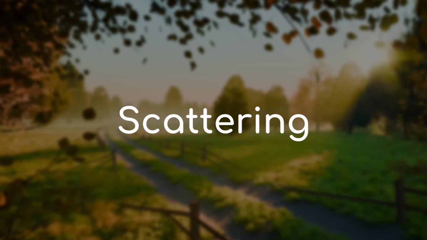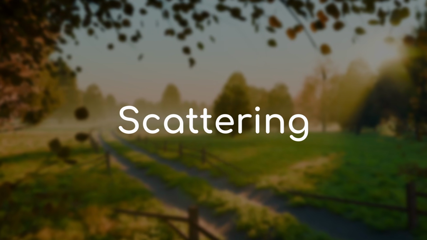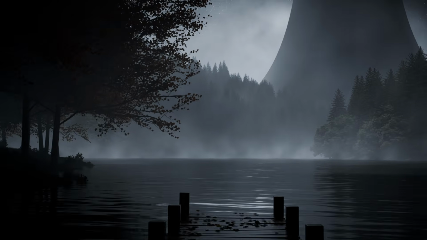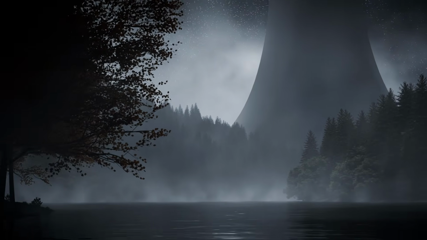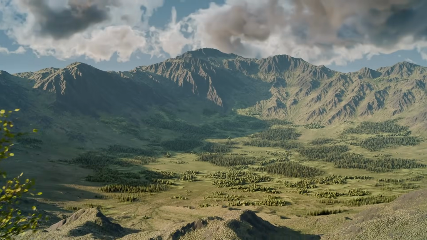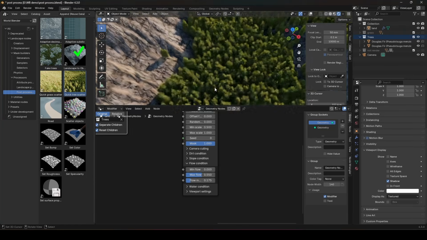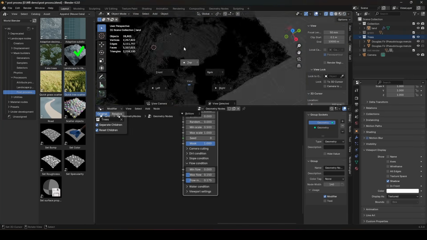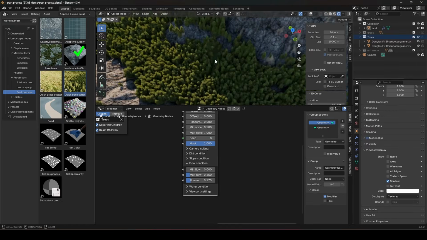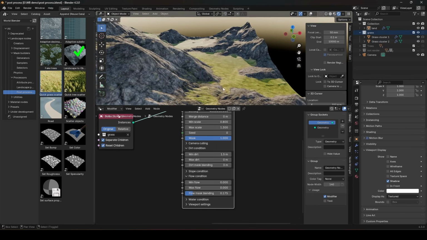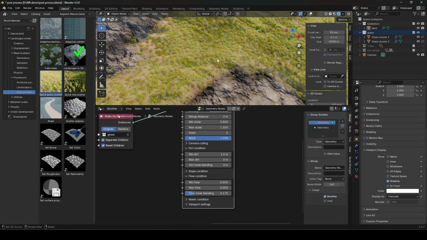I've also completely rethought how to bring your world to life. Scattering trees, grass, and other details is now a clean, logical post-process step. After you have finalized your landscape's shape using the landscape to object node, you can use the new post-process nodes. The quick tree and grass scatter nodes let you quickly scatter trees and grass onto your terrain.